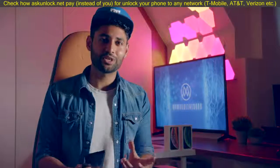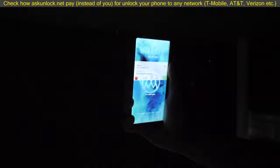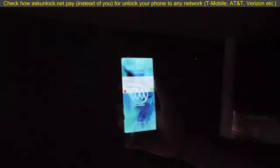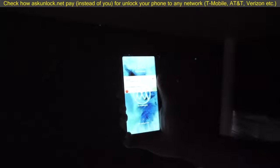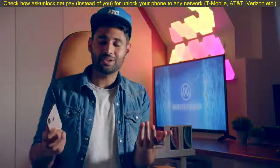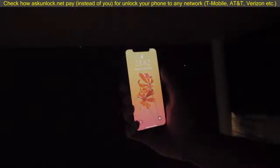Things got a little dicier when I went into a super low-light condition. I created a scene where it was more or less pitch black, and the Note 9 was more affected by it. Even though I'd set the screen brightness to minimum, it kept trying to dial it up to better light my face. But even then, success rates dropped from close to 100% unlocking to more like 30. But to be honest, the iPhone didn't seem to be affected at all. It was detecting the face and unlocking the phone pretty much as well as it does in slightly brighter conditions, as well as broad daylight.